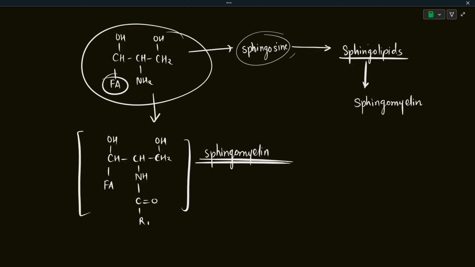Okay, so I hope the structure of sphingosine and sphingomyelin is clear to you all. So now it will be easier to remember how the structure is formed. Okay, so the fatty acid group has been added on the second carbon. Oh yeah, I forgot to mention that on the third carbon there will be the usual phosphate group, with an ethanolamine OH group. That is our sphingomyelin. I just forgot to mention that with the oxygen, there will be a phosphate group attached, the phosphate head group. Only then will it be a phospholipid, right? And with that, the OH group will be ethanolamine. Then we call it sphingomyelin.